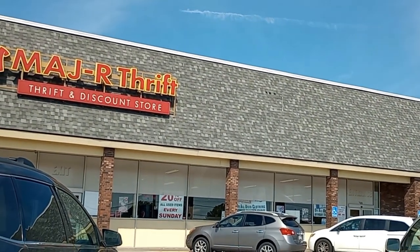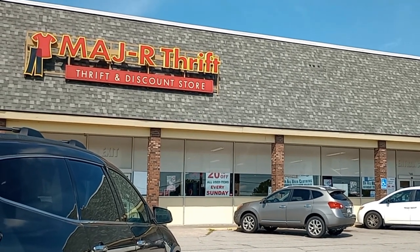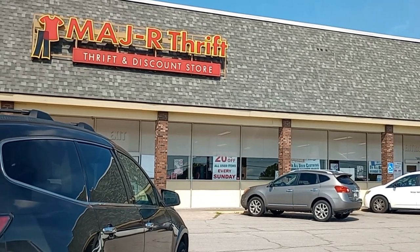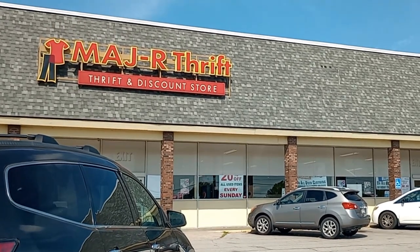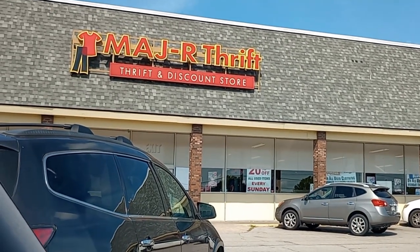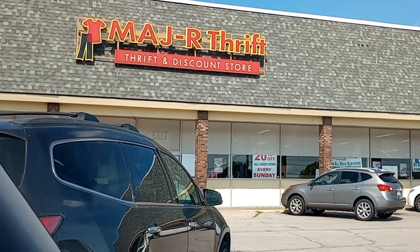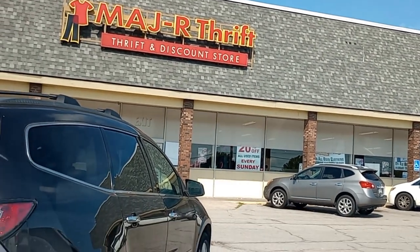Like I was saying, I don't have a problem with shopping secondhand. A good deal of it for me is about saving money. But then I also see, like I said before, you pay the most for it and then it ends up where. So, yeah, that's just my personal opinion or outlook on it. I don't have a problem with it. I haven't had any issues with shopping secondhand. I haven't ever purchased anything from the thrift store that's caused me to break out or whatever. I don't wear anything right out of the store, everything is washed. But that's the way I enjoy shopping.